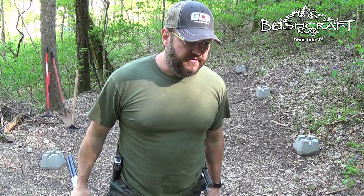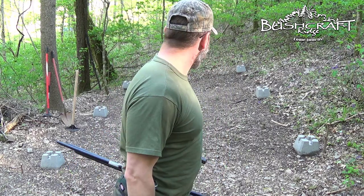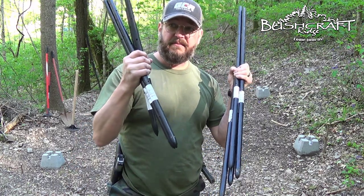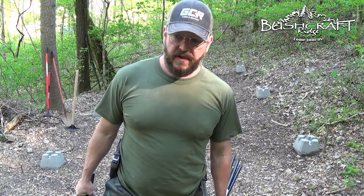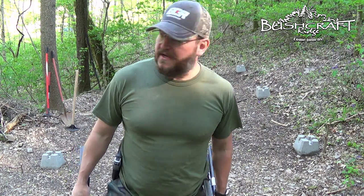So the point of today is to get a little bit further in the process, a little bit more precise. I've got some stakes that I'm going to string out my corners with to get even more precise than we currently are. I'm going to measure everything again, probably start digging my holes.